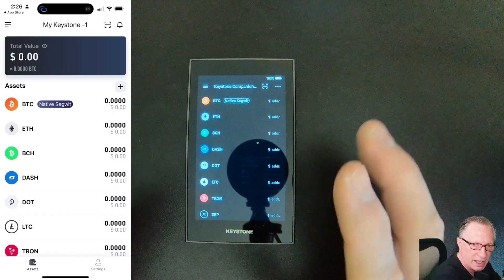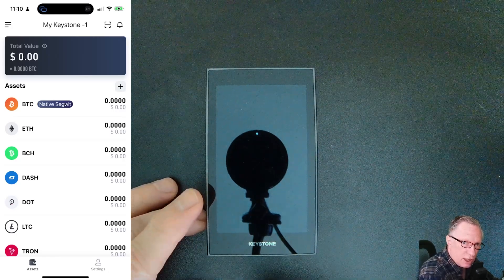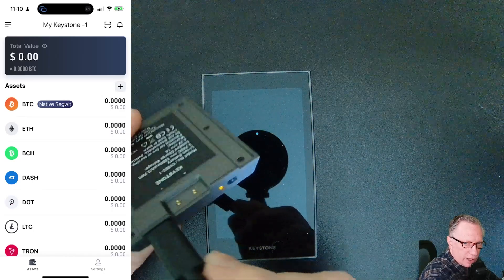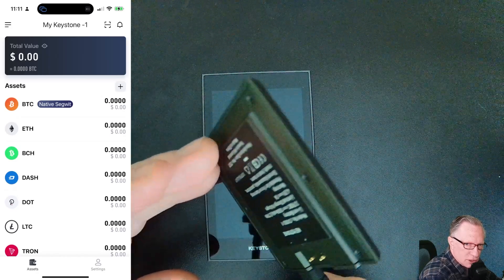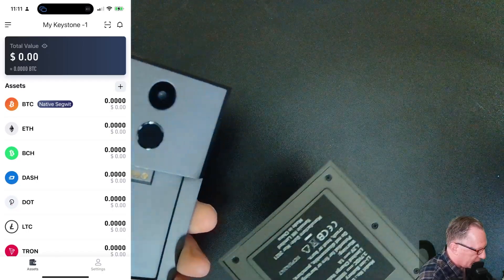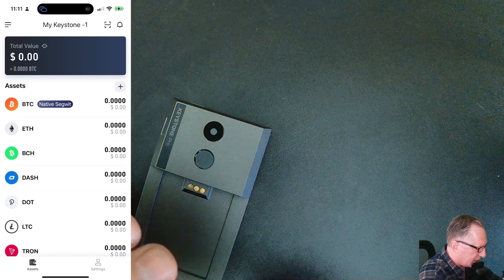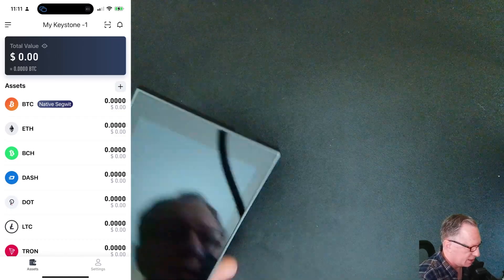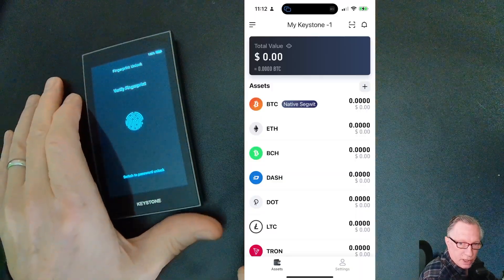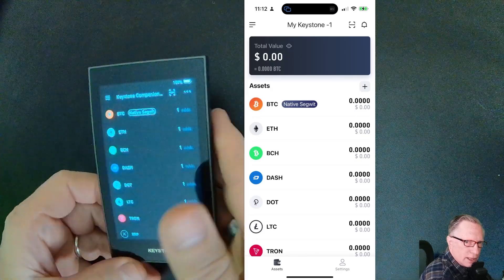I'm going to do a demo on making some deposits and withdrawals. Before I do that, my battery is fully charged now — the light is now orange — so I'm ready to use the charged battery pack. I'll remove the AAAs. You can't really use it while it's charging because the connector is on the inside of the battery, so we're going to have to take the connector off. Then we can drop this guy on there. I'll go ahead and turn it on. I set up the fingerprint ID, so all I have to do is press my finger on the back to wake it up.